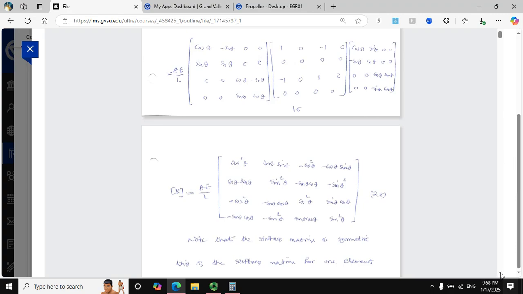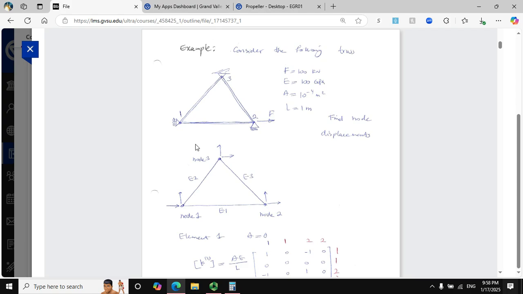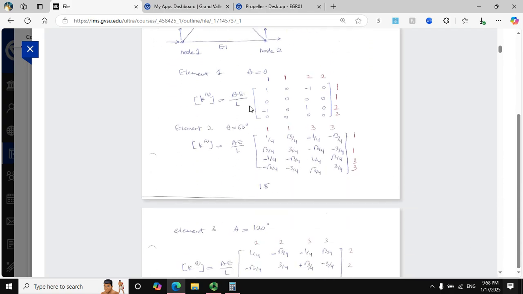And so here we had 3 elements. A, E, and L is the same for them. But element 1, which was connecting 1 to 2, the element stiffness is going to be like that. Theta, put theta equal to 0 in that equation. I took AE over L out.